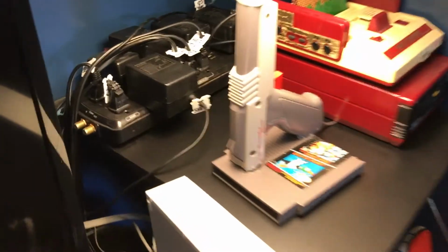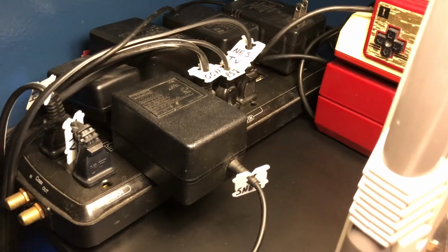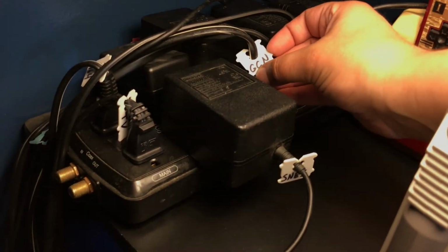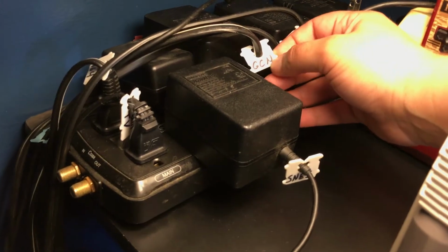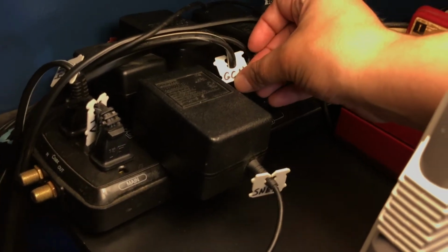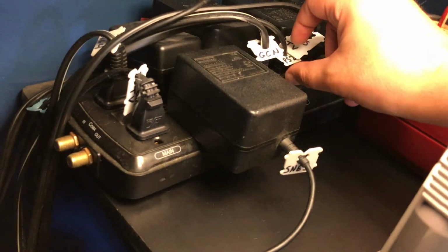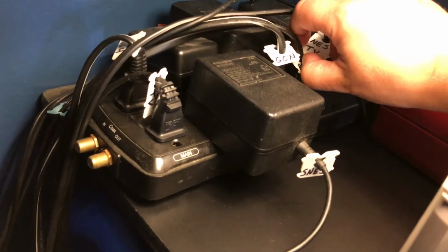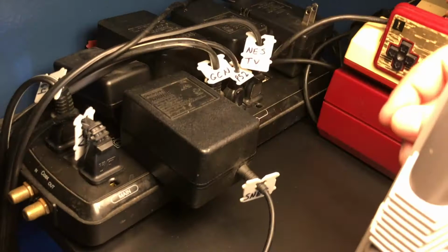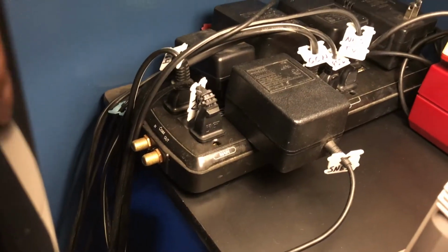And what I mean by that is, when I go and need to plug something in or unplug something, I want to know what console it is so I'm not plugging or unplugging the wrong thing by mistake. Basically what you do is you take bread clips, take some nail polish remover and a Q-tip, you swab the ink that is on the bread clip off and replace it with whatever label you need. They're really easy. Most people just throw them out, and it's a great way to recycle something, honestly.